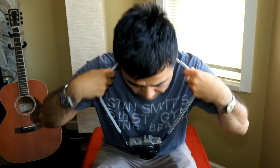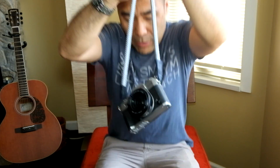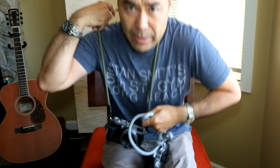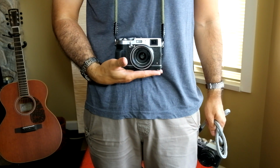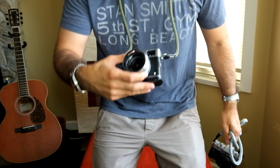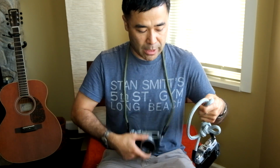Here I have a butterfly knot on here, so it keeps it short just above my belly button with this butterfly knot. This artisan artist I find is a perfect length for me. They must have used an Asian model, my height, 5'5", but right at my belly button. Eric Kim, he actually even likes the length, and he's about 6 feet tall, and he's taller, so sort of that Asian tourist kind of a look.